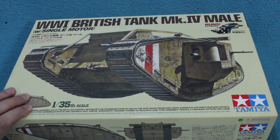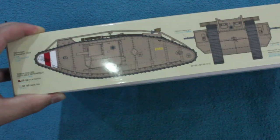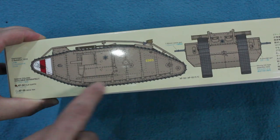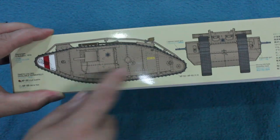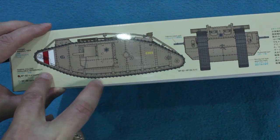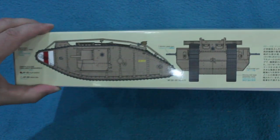This is obviously a WW1 tank — one of the very first tanks ever built. This is the basic design, what's known as a rhomboidal design. The idea was that it allowed the tank to cross trenches. If you imagine the edges of the trench would come up to here, and as the tank tipped over, the horns at the front would fall on the far edge of the trench and it would drag itself over — quite a clever design.